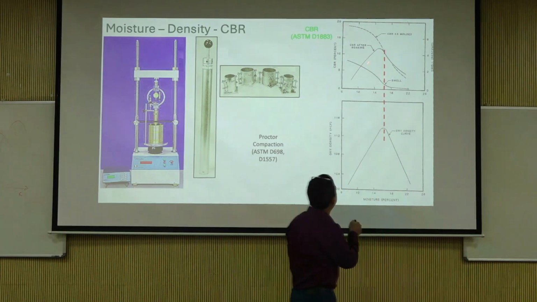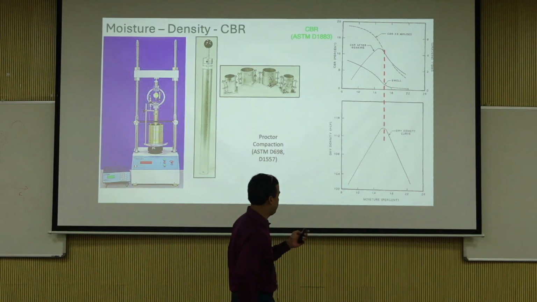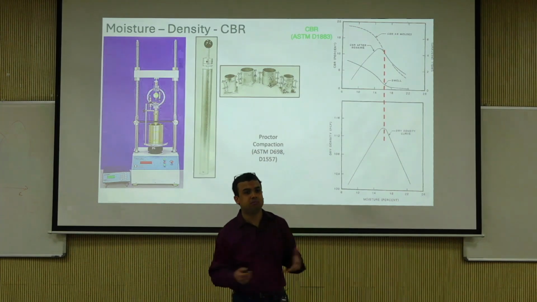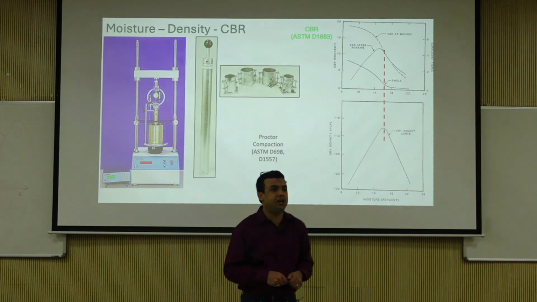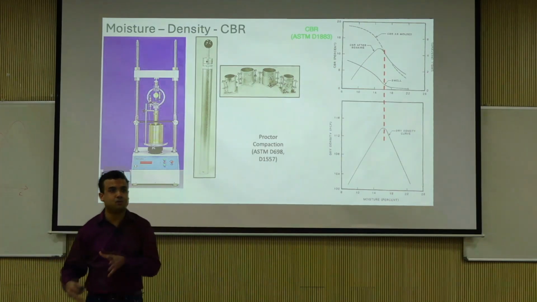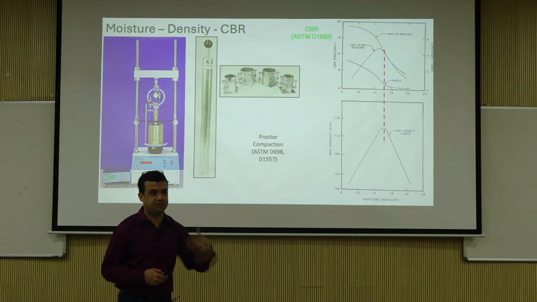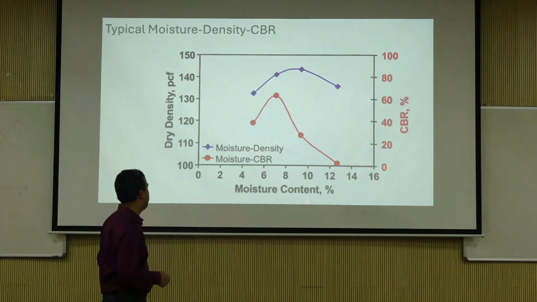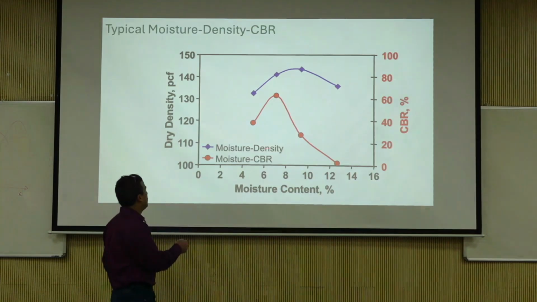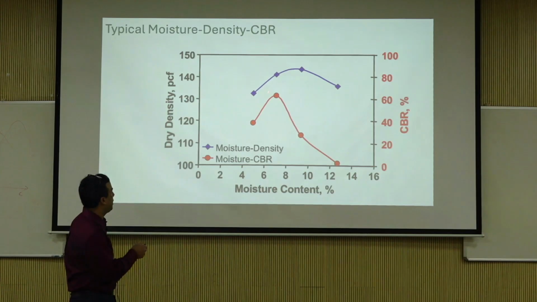But the point is, for all practical purposes, this line is of a lot more interest to you, because in practice you do unsoaked CBR. I actually don't know of many agencies in the US who do soaked CBR. Unsoaked is a lot faster, and it gives you some value. So this is just another test result. This is a typical way of presenting. You do a density and the CBR on the second plot. And as I said, the CBR peaks on the left side of the OMC for a compaction.